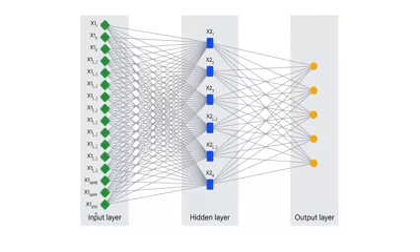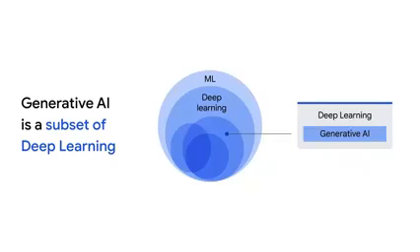Pretty cool, huh? Like your brain, they are made up of many interconnected nodes, or neurons, that can learn to perform tasks by processing data and making predictions. Deep learning models typically have many layers of neurons, which allows them to learn more complex patterns than traditional machine learning models. Neural networks can use both labeled and unlabeled data. This is called semi-supervised learning. In semi-supervised learning, a neural network is trained on a small amount of labeled data and a large amount of unlabeled data. The labeled data helps the neural network to learn the basic concepts of the task, while the unlabeled data helps the neural network to generalize to new examples. Now we finally get to where generative AI fits into this AI discipline.